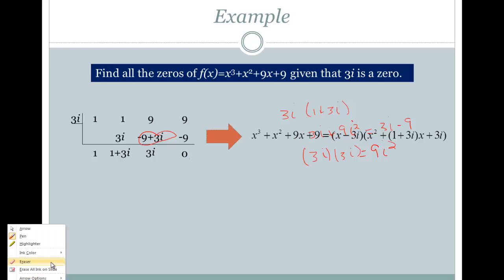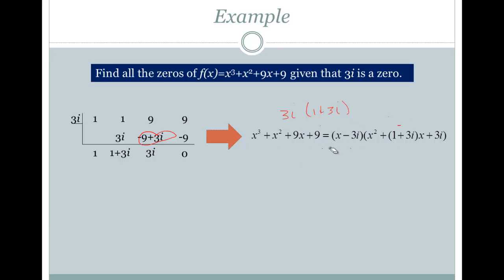Well, that means that I can factor all that. Let me get all this out of your way. To this. Okay? And again, don't get intimidated because we have complex numbers in here. All right, so here's my first root because I know this is a root. Then I have x squared plus 1 plus 3i. That's this term. Remember, synthetic division, I start with one less degree here. So that's going to be x squared, 1 plus 3i times x plus 3i. So this is what I have here. And don't let this term get you all confused. It's just coming from my synthetic division.